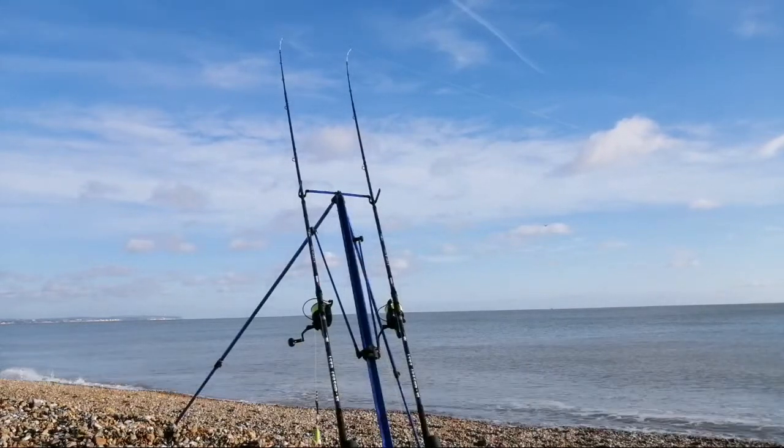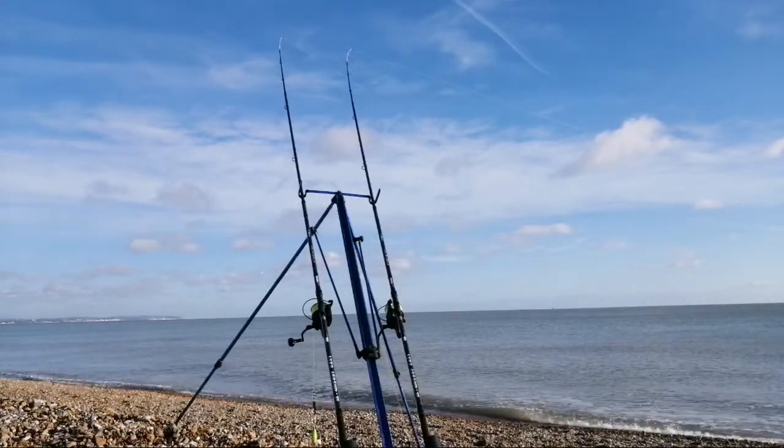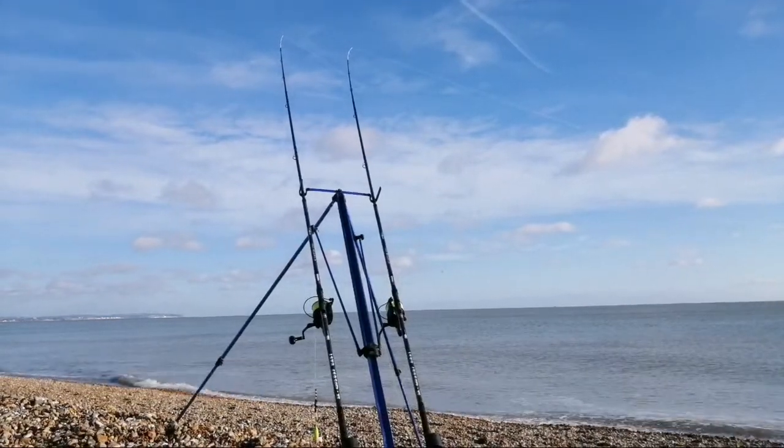Right-hand rod's having a bit of a wiggle. Oh, that's your rod, girls. That's your rod. It's having a wiggle. This is better than the last live, Jesus.